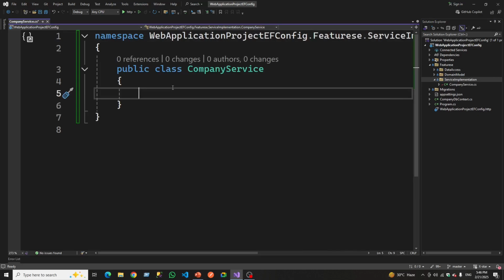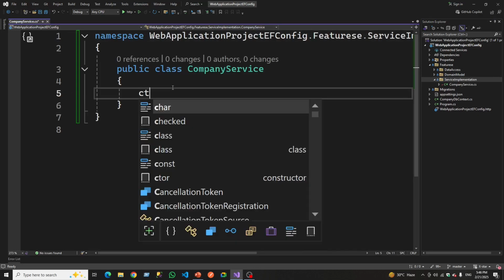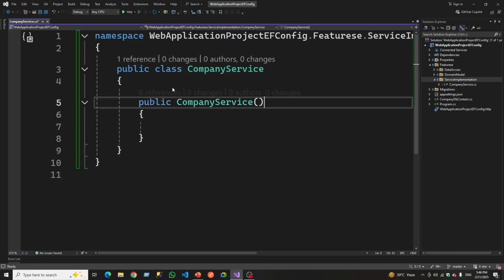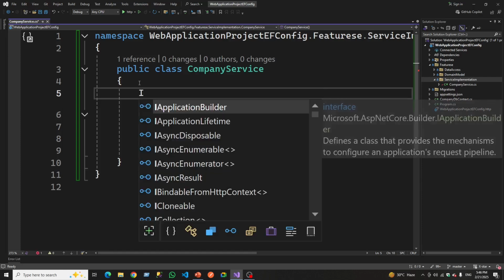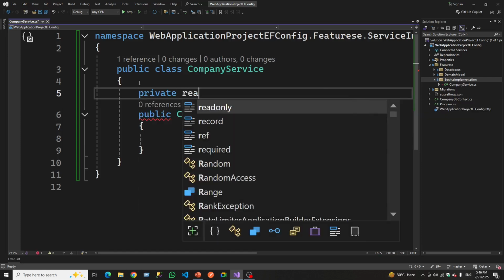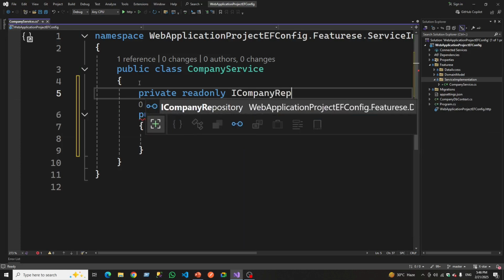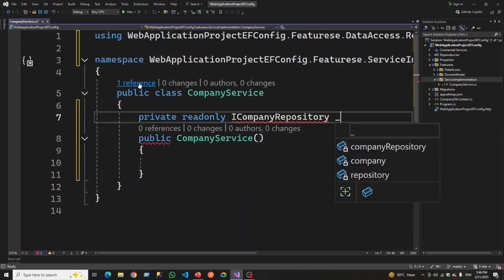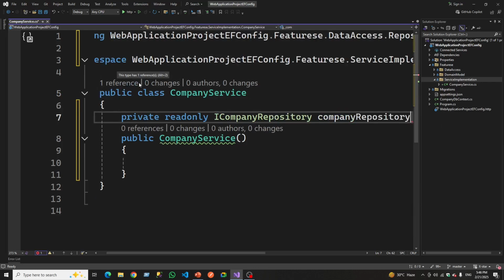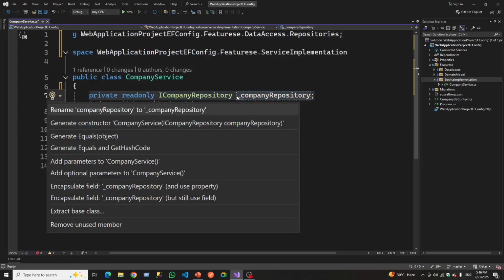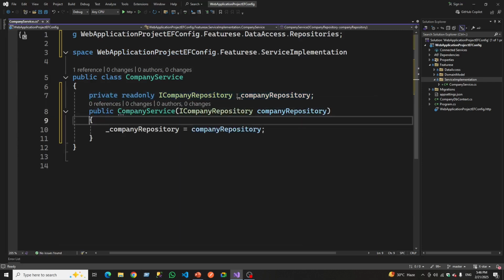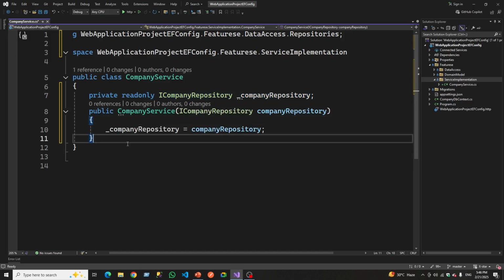At first we need to create a constructor. We implement the repository, and this repository is used in the constructor. Then we need to create a method.